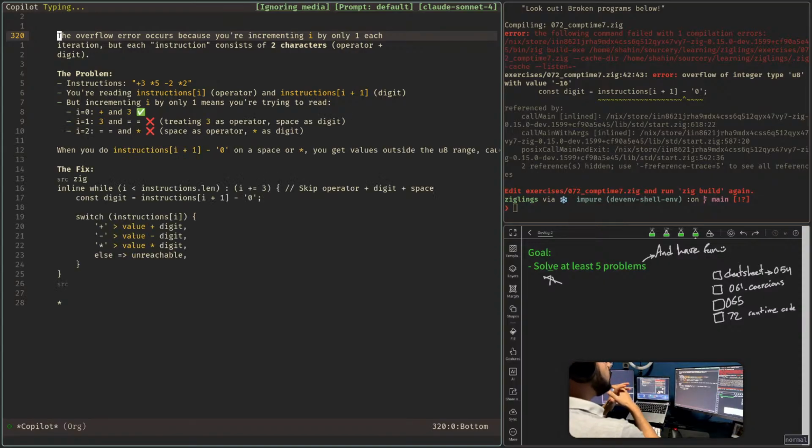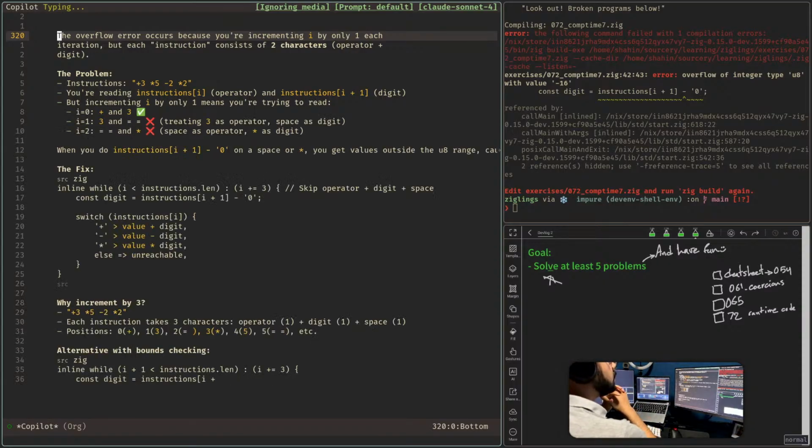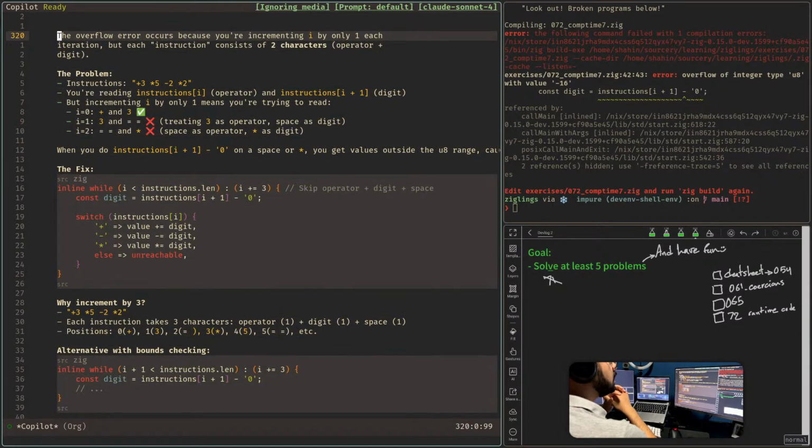The overflow error occurs because you're incrementing I by only one in each iteration. Yeah, now I get it. That's why.